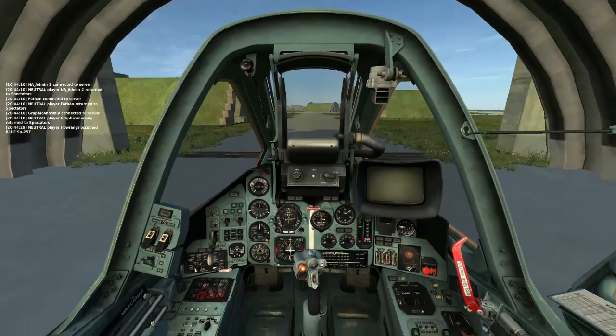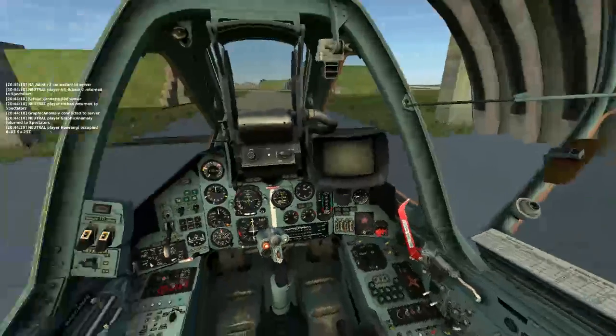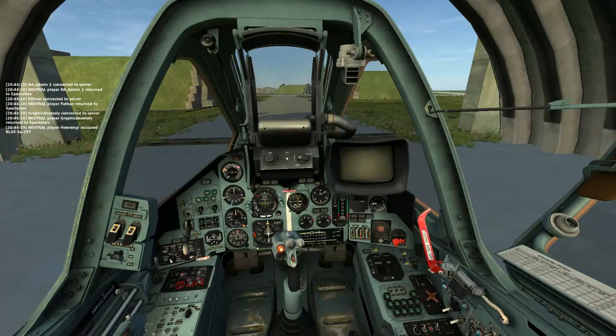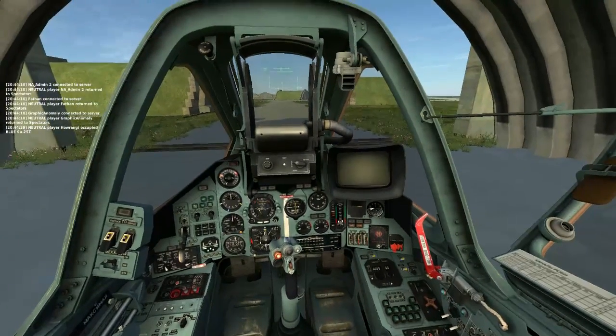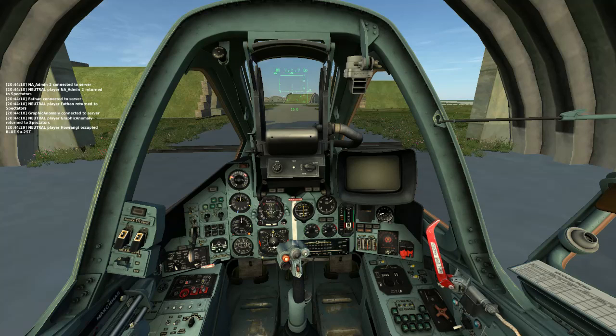You know what you're doing? Wait, I have to. What? I forgot how to start. There should be a key list. You hit escape and one of the menus will pop up. I gotta turn it on first. What do I do? Power. Oh, there we go. Shift L. Left, right shift L. Then this one, then this one.